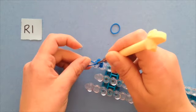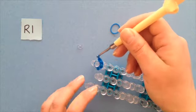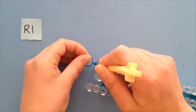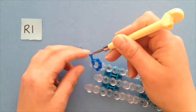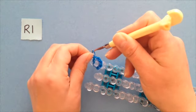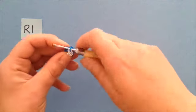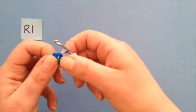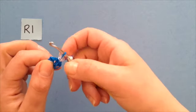Your fourth, you want to bring through, 2 bands over, and your fifth, 2 bands over. I'm going to attach my stitch marker to the band that's around my hook and remove off the loom. You should have 5 stitches. 1, 2, 3, 4, and 5 is on your hook.